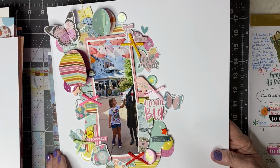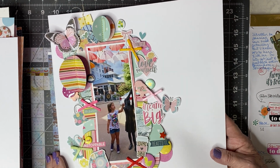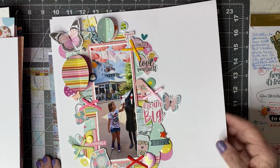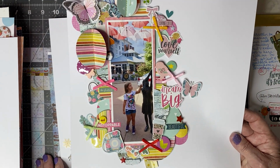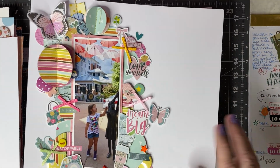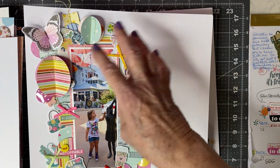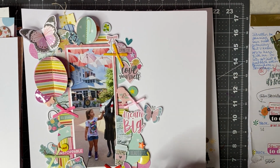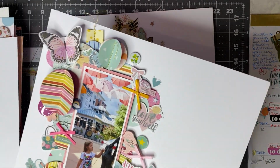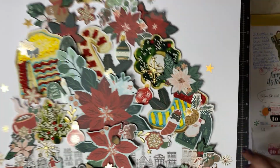And the 38-minute video actually translated to almost 4 hours, 3 hours and 49 minutes, I think, on YouTube. So it's all been deleted and removed from storage, and it'll never see the light of day because I tried just too darn hard for it. But this one used lots of stickers from the I Am sheet, as well as chipboard from another sheet that I had pulled in, and a lot of the same papers that you've seen used in previous papers from my kit.